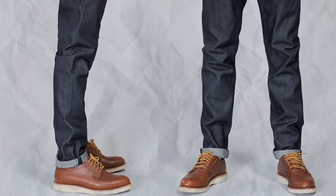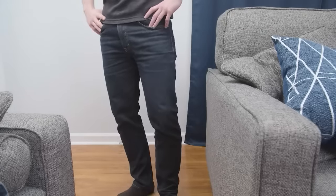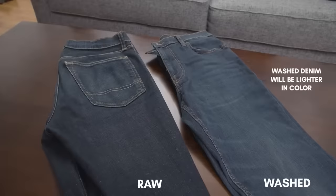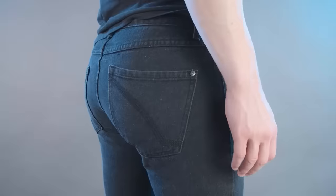Selvage denim, on the other hand — assuming it's lighter weight than raw denim — is something you can pull off in certain situations, but you've got to be careful. You want to make sure the denim isn't too stiff or too heavy, though a little stiffness can give it a dressier feel. For the majority of situations, you're going to want to go with a classic washed denim, preferably in a dark indigo blue — although you can bring in black, dark gray, or even a dark maroon that works with a solid polo.